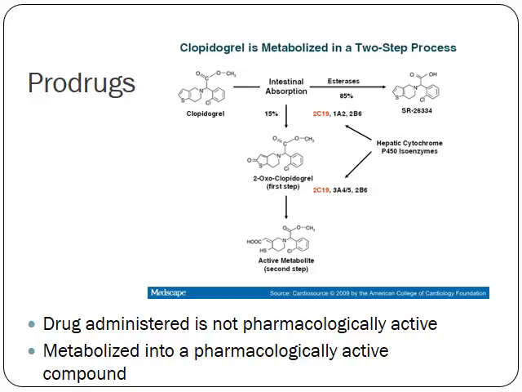Plavix undergoes intestinal absorption as its base molecule, clopidogrel. It gets metabolized into this oxoclopidogrel via 2C19 and some other ones, and then CYP2C19 also further goes on to metabolize this into its active metabolite. So actually, the original parent compound has to undergo two-step metabolism to get to that point where it's reaching its final destination as an active compound. So the thing to remember about prodrugs is that they're not pharmacologically active and are metabolized into a pharmacologically active compound.